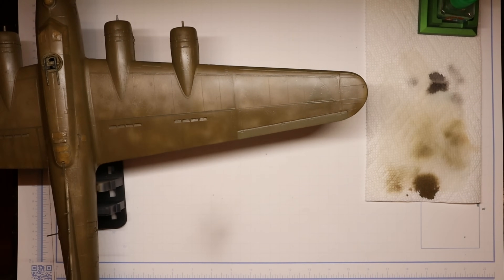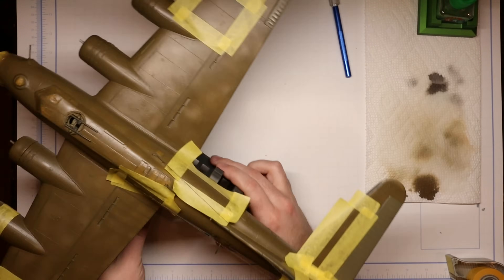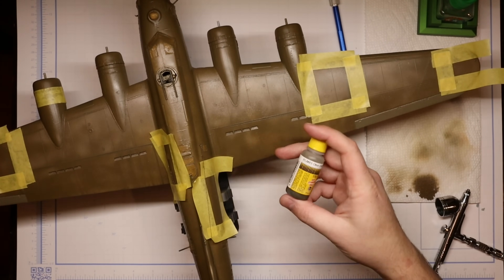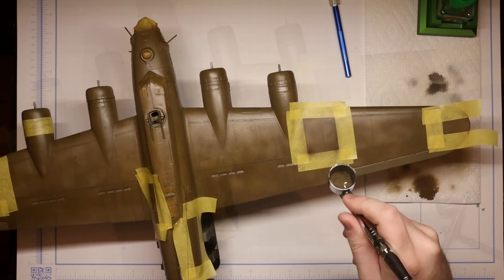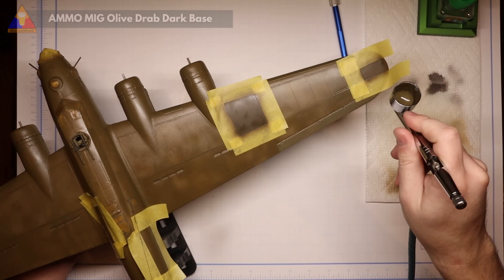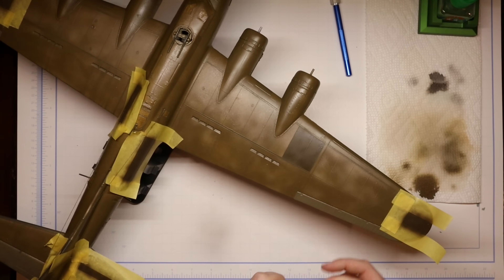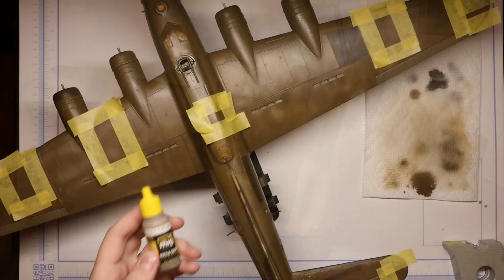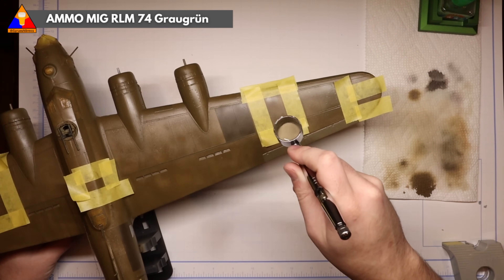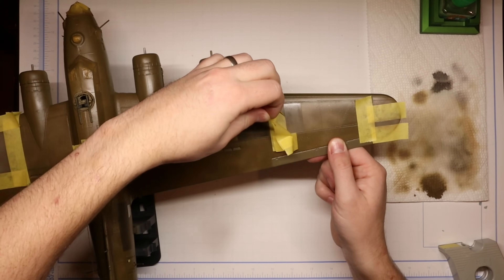We just added some lighter modulation to our olive drab — now let's add some darker modulation. I've masked off some random panels of our B-17, no rhyme or reason — just a few panels, most of our vertical stabilizer, and one of our engine cowlings, to modulate a little darker than the rest of our olive drab scheme. We spray those masked panels with olive drab dark base. When we remove the masks, this effect gives our B-17 a weathered, patchwork-type look. Then we repeat the step with a lighter shade — Graugroom, a slightly lighter shade of green-gray — sprayed on additional random panels before removing those masks as well.